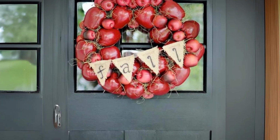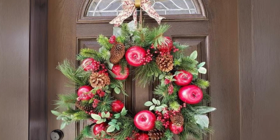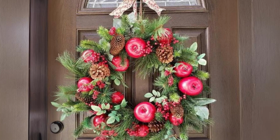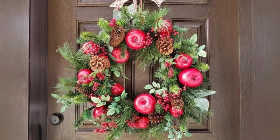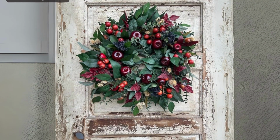Wild evergreen and apple wreath. Combine evergreens, fall apples, pine cones, berries, and eucalyptus with a polka dot ribbon bow for a wreath that has a wild woodland feel.